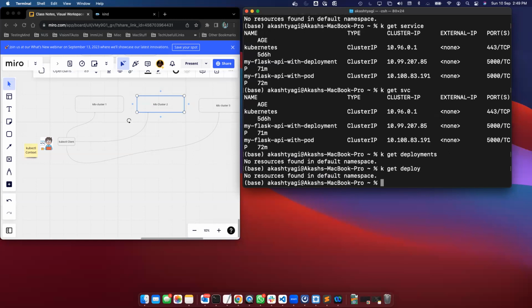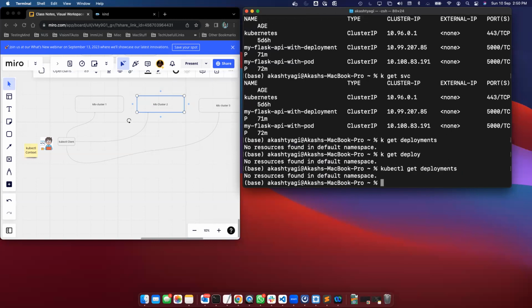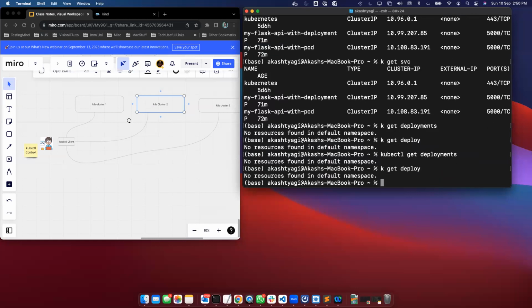So short forms work. If I had to write kubectl get deployments, that is so many keystrokes. Instead, I simply say k get deploy, fewer keys but still a quick result. These are the shortcuts which they have provided. Converting kubectl to k is something I have done in my bash profile, but deploy for deployments and svc for service are all shortcuts given to you by kubectl or Kubernetes itself.